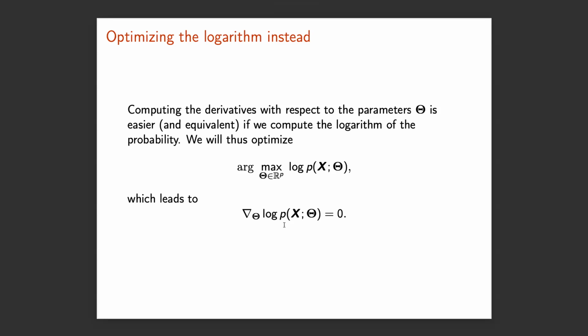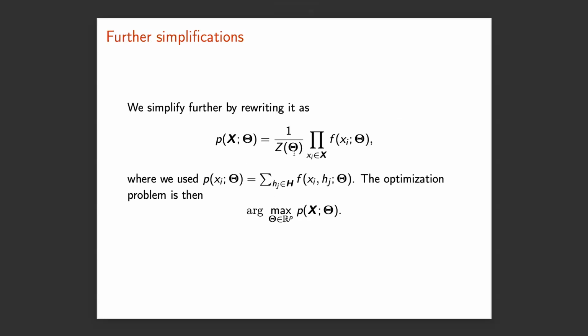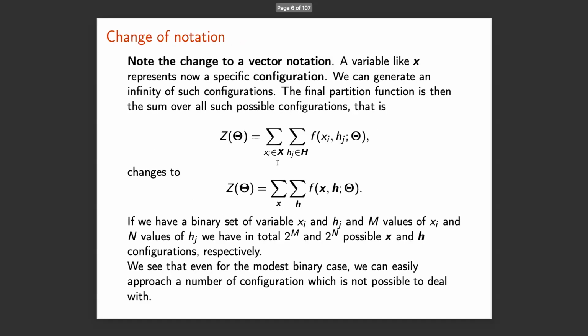Okay? Now, the problem which you have to face is you don't know this, the partition function. So as I said, if you go back here and you look at that one, if you now have just a simple case like the Ising model with 10 spins, 2 values, that gives you 2 to the power of 10 possible configurations. That means that this sum here, even for such a baby case, 10 spins, that's a baby case, has a sum which runs from 1 up to 2 to the power of 10.